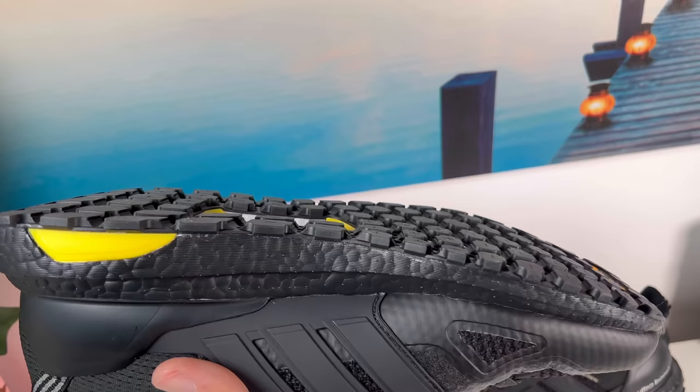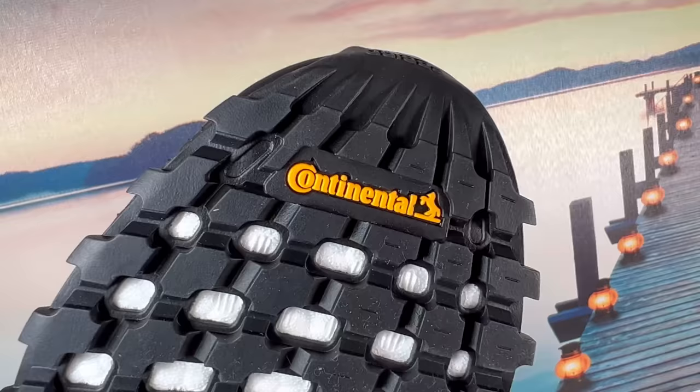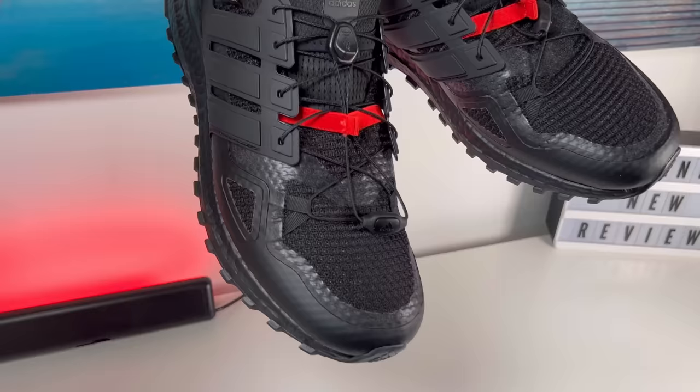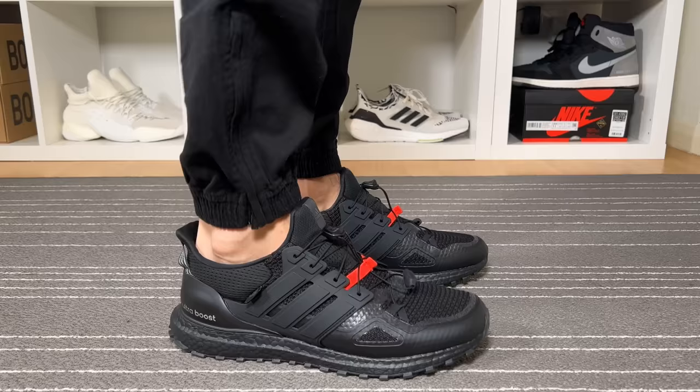Finishing with the Continental rubber outsole, as you can see it has a raised pattern which gives very good support and grip. In the midfoot we also have a torsion system in yellow. In my opinion this rubberized outsole has a rugged design which goes in tone with the rest of the shoe - I think it tries to replicate slightly the gritty conditions of London and all of the UK.